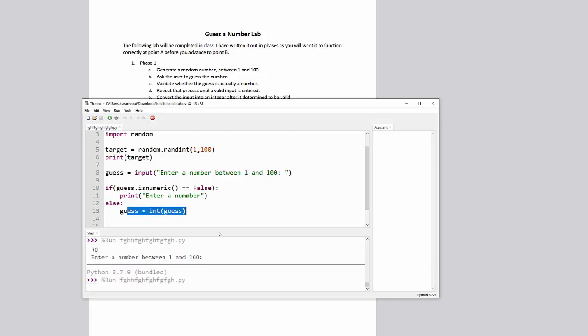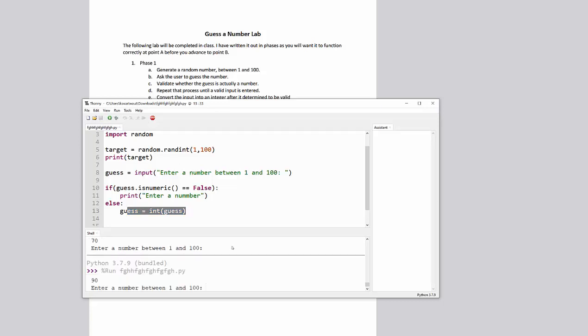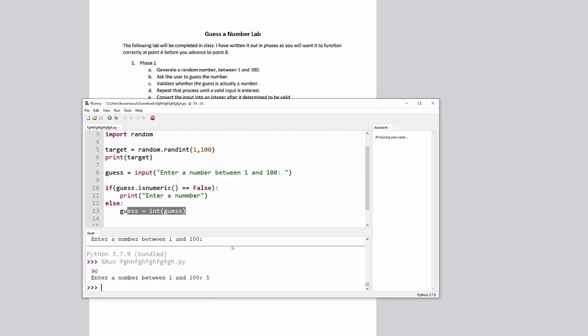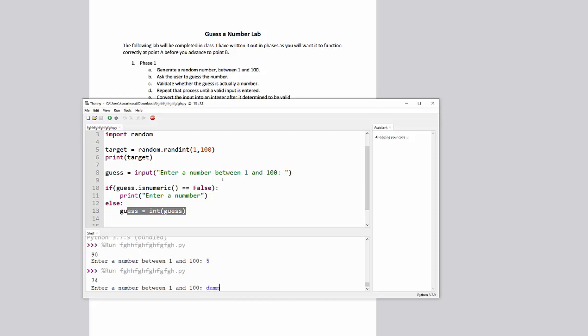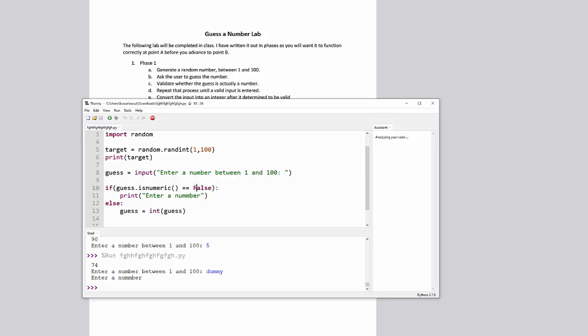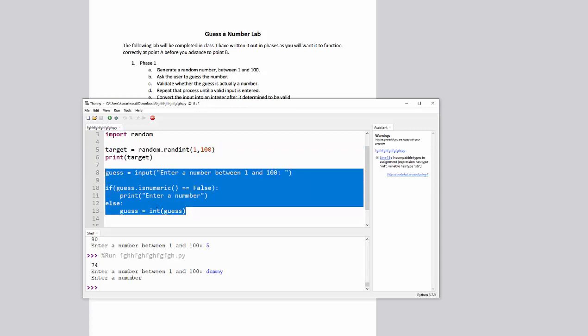This is a pretty weird one to test, because not much happens. If you put in something like 5, it just ends. But if you put in something like dummy, then it says enter a number. So it is validating our input, but the problem is it's only doing it once. If the user's just too silly to enter a number, nothing really happens. So we want to make this inside of a loop. Not this part, we do not want to generate a random number over and over again. We just want to repeat this process until the user gets it right.